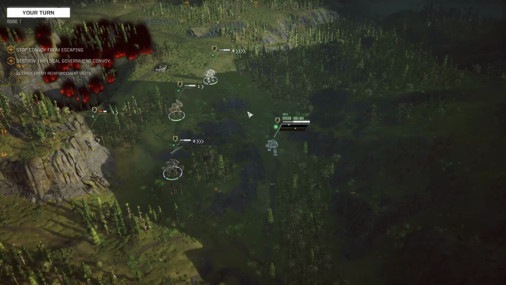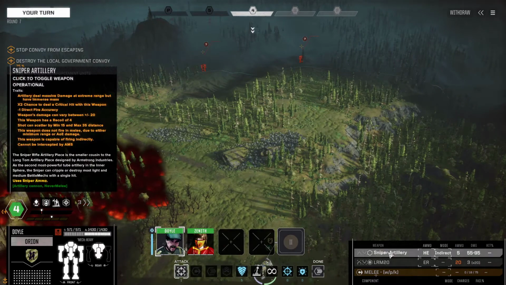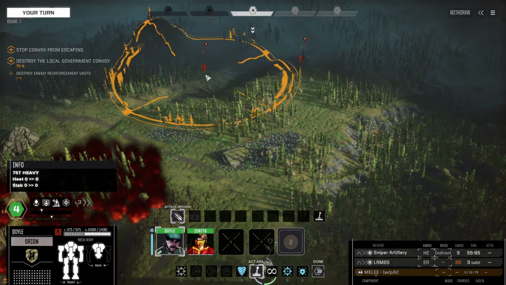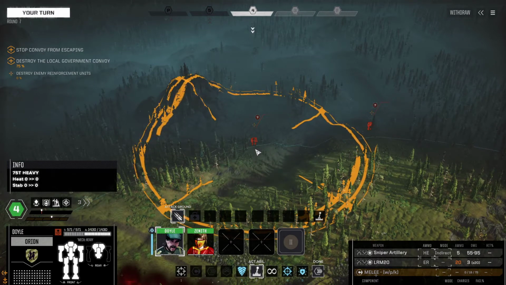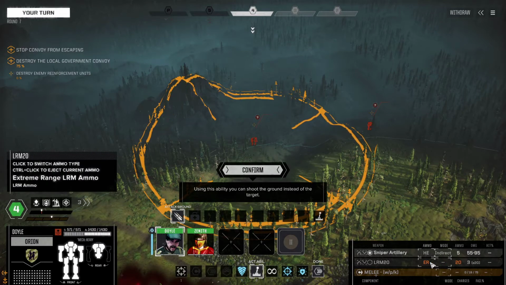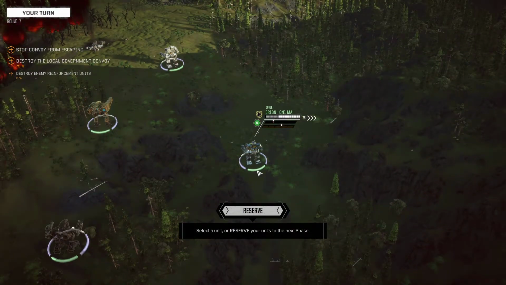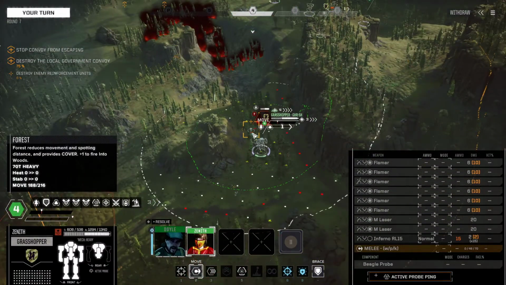Why can you not see over this way? Because that's your range. Well. I'm going to fire that. I do have two types of ammo. Cool. We'll do some damage to it, but nothing spectacular. I don't know how much we did to it, because I can't see.